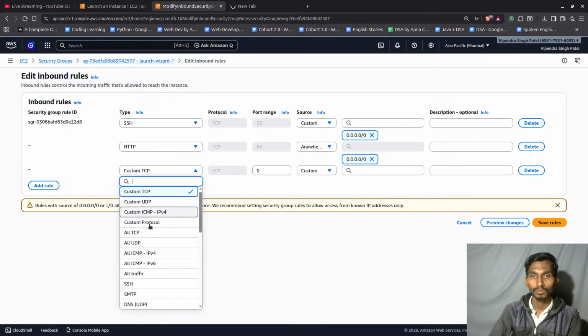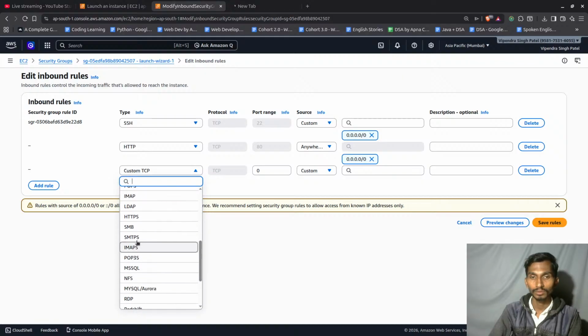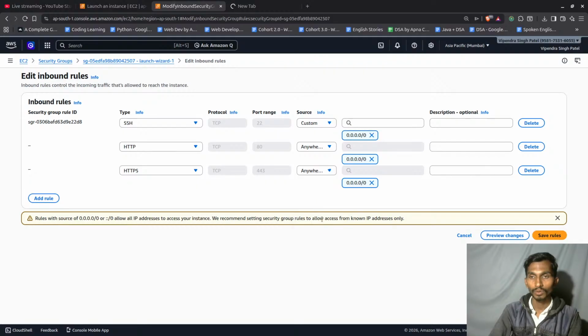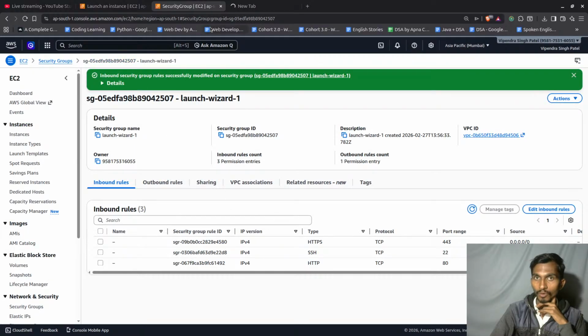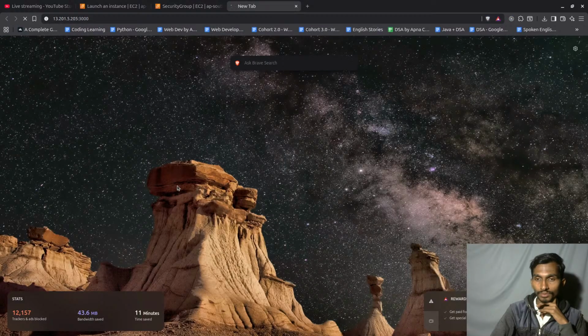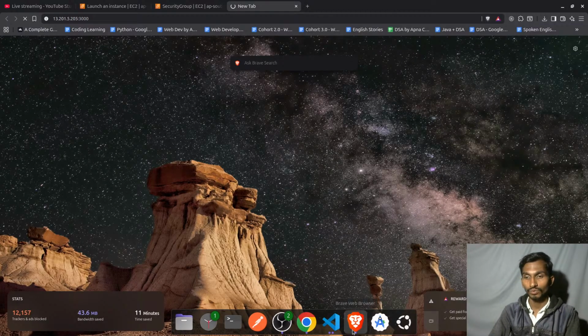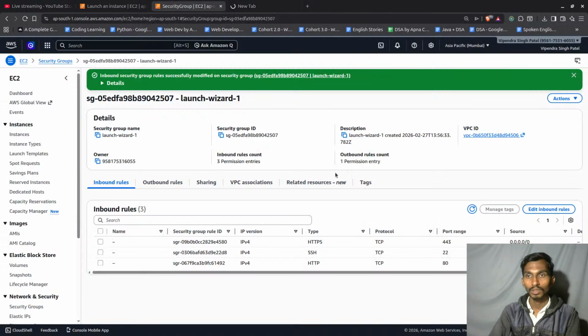Another one for HTTPS, again from anywhere. If there is an HTTP request, that will be listening on port 80, and this will be listening on port 443. So still it's not gonna be worth using. Even if I save it, it will not work, because I'm sending the request on port 3000. As simple as that. That simply means that has been saved right now. So coming back to this one, the inbound rules have been changed.